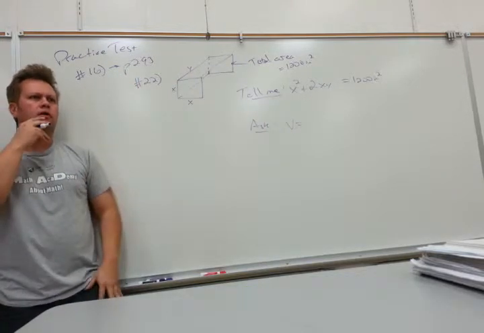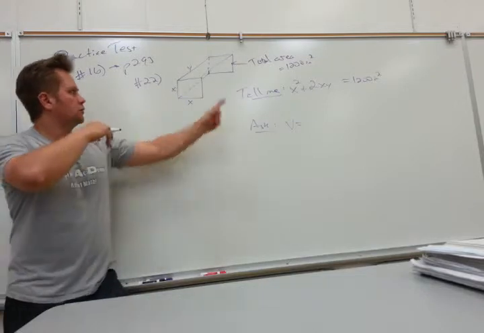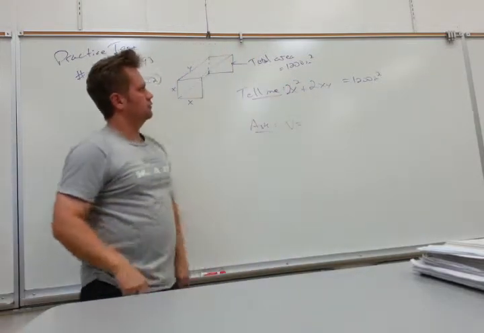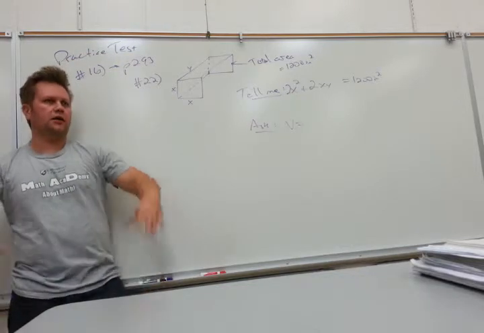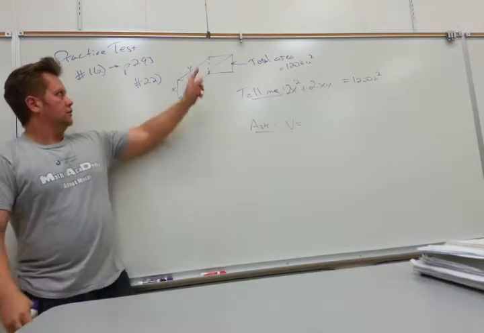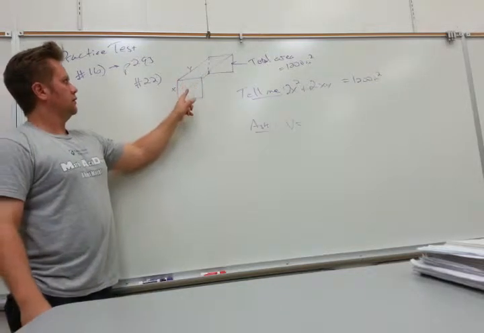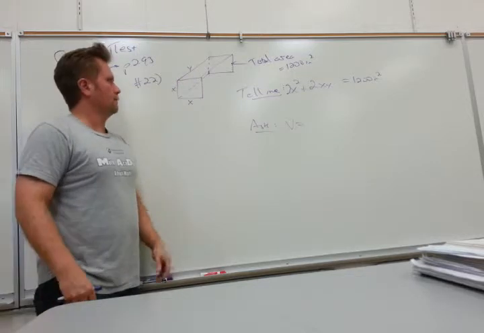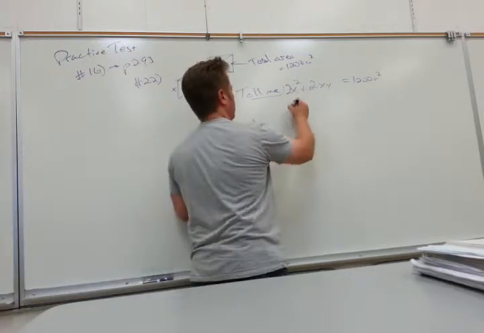Yes, ma'am? 2x squared, thank you. 1x squared, another x squared. Which is even nicer because now I can cut it all in half. What about the back side? There's 2 rectangles, okay, and then she helped me out with the fact that there's 2 squares. Oh, I see. Cool. So now I can kind of clean this up just a little bit.